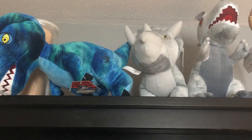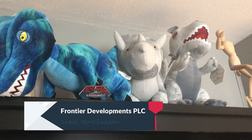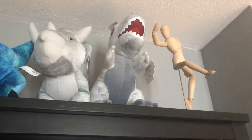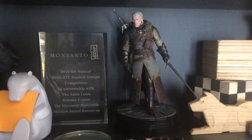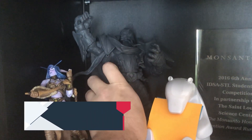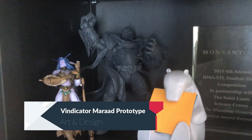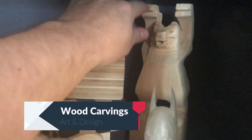Got some old sketchbooks — you can tell they're old because they've got duct tape on the binding to hold them together. Some old PC games, Xbox games, and an Adam Vinatieri signed hat with a whole story behind it. I also got all these stuffed dinosaurs from the Jurassic World Evolution game — I answered a question right and they sent them all to me. They're worth like $250 now, it's ridiculous. Got a Geralt of Rivia statue I got for my brother this Christmas, an old Warcraft figure from the original set, and a vindicator Maexxna prototype.